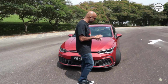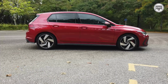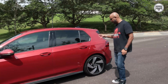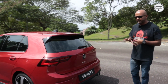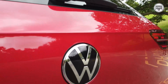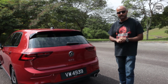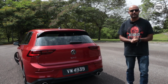But when you come to the side, now this is where it starts to get very handsome. You get 18-inch wheels wrapped in Bridgestone tires. Of course, you get that iconic GTI badging up front here. Then, my favorite though, is the back of the car. A lot of GTI enthusiasts apparently have been making some noise because they prefer the GTI badging at the side. But hey, it looks good, it's bigger now. So in case anybody is wondering what just blasted past them, that's a good indication. The back, still a very handsome part of the car.